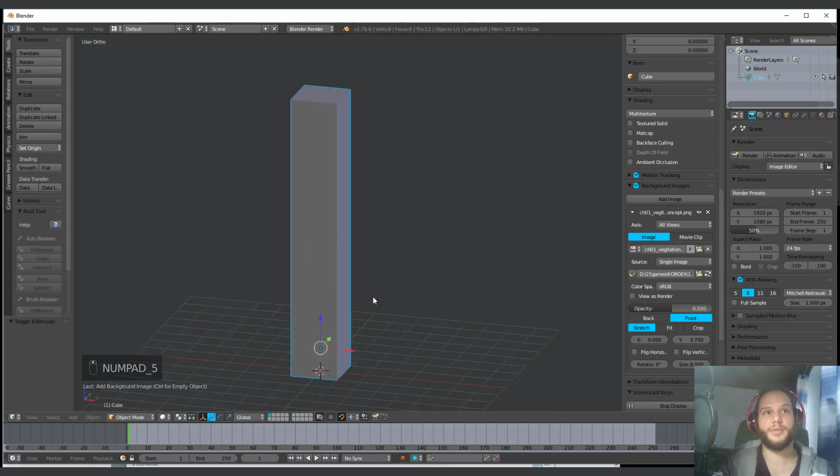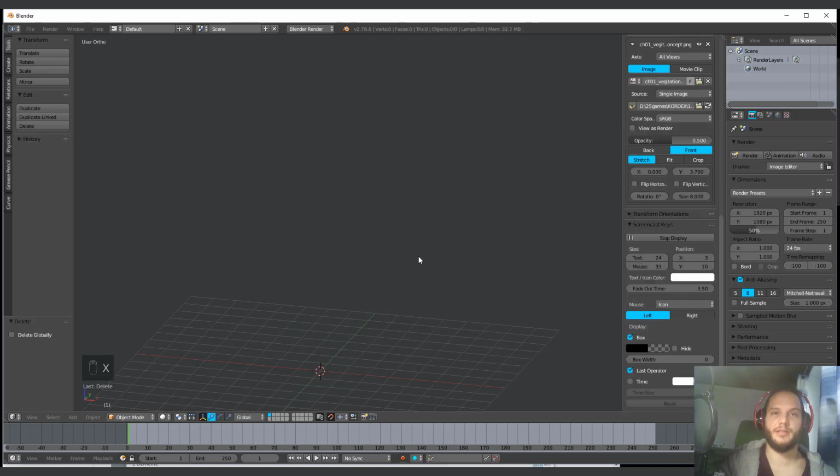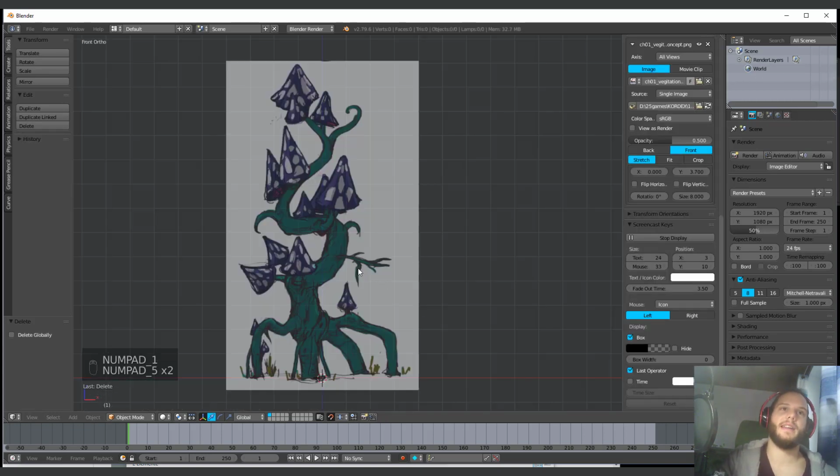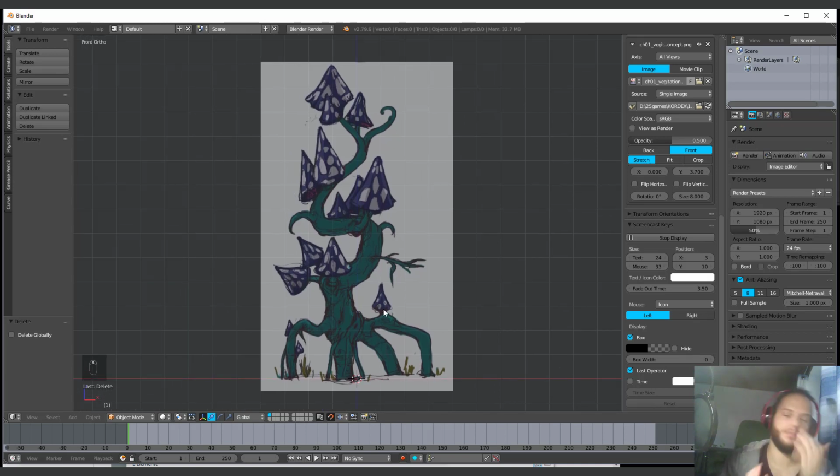So this is the difference. Okay, I can delete this cube now because we don't need this anymore. And this is my beginning to get the concept into Blender. And now I start modeling.